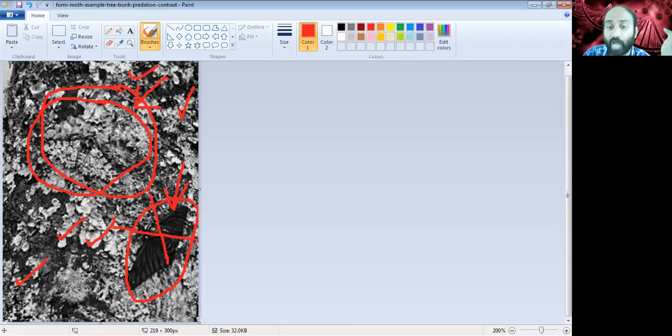Now I'll share the picture after industrialization. So after industrialization, what happened? A lot of pollution happened. A lot of pollution killed the lichens, and even darkened the tree. Now see here. Let me select. Yeah. Now again we have two morphs here. One is white color as before, and one is black color. Now tell me which one has advantage and which one has disadvantage.